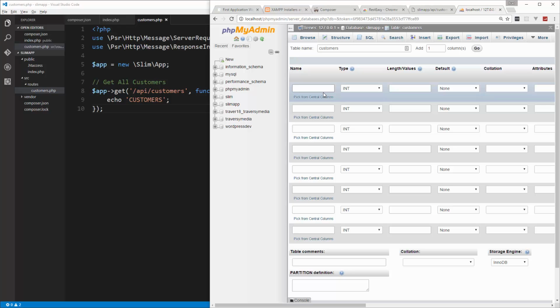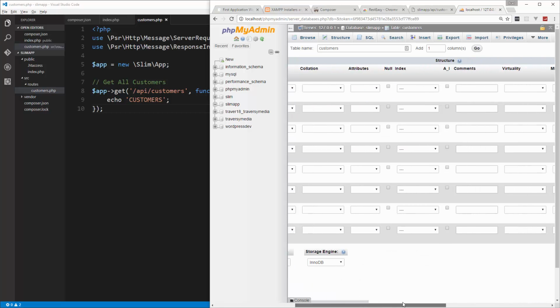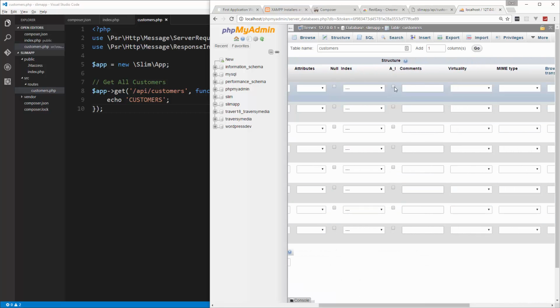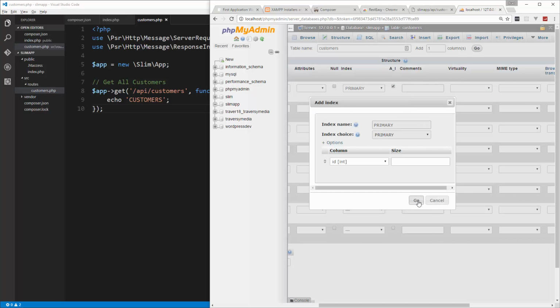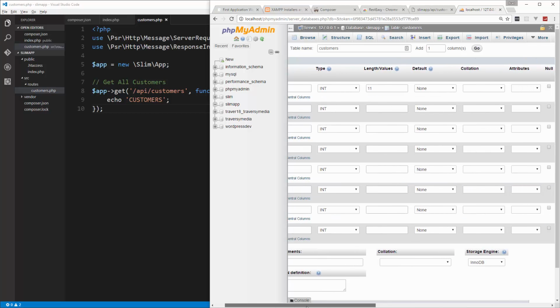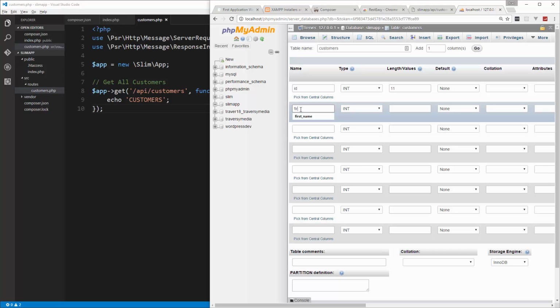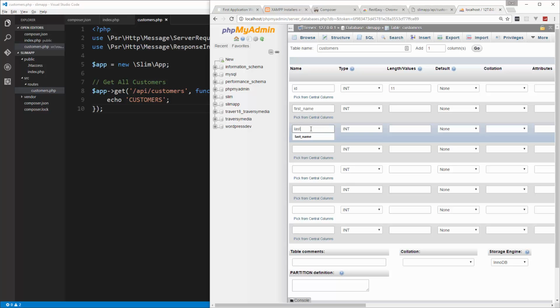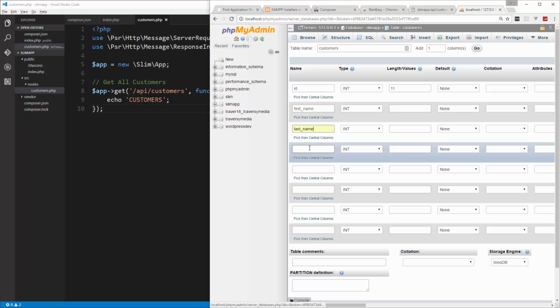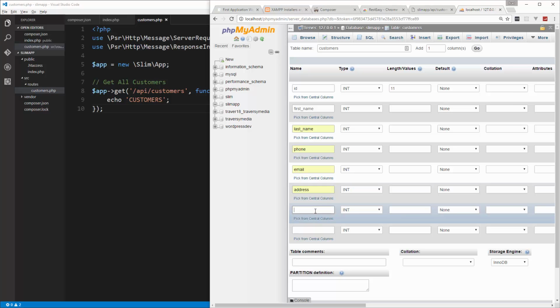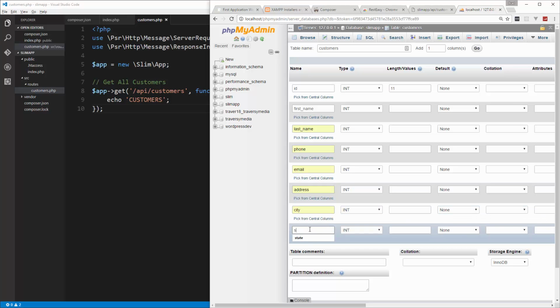Alright, so as far as fields, we're going to have an ID, which will be an integer. We'll say 11 length. And we're going to mark that as auto increment and primary key. So just click go, and that's our ID field. Okay, we're also going to have a first name field, last name, what else did I do? Phone, email, address, city, and state.